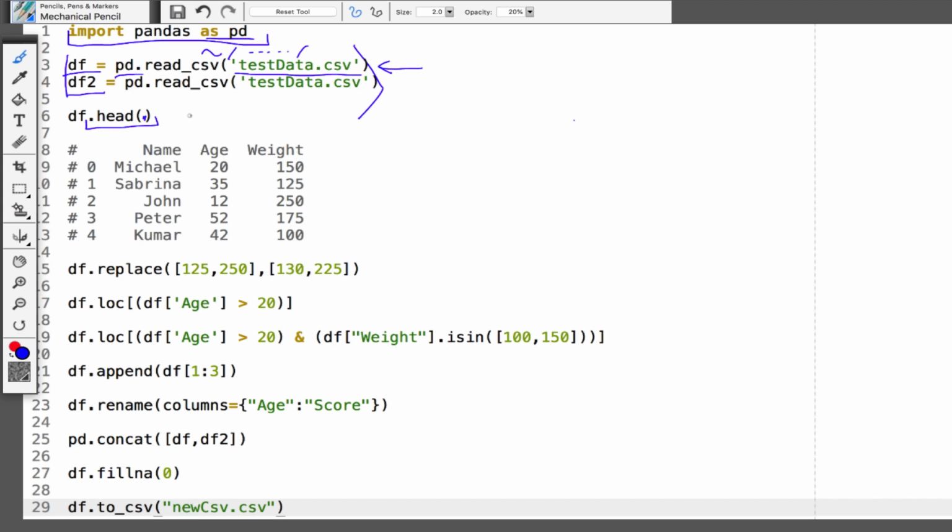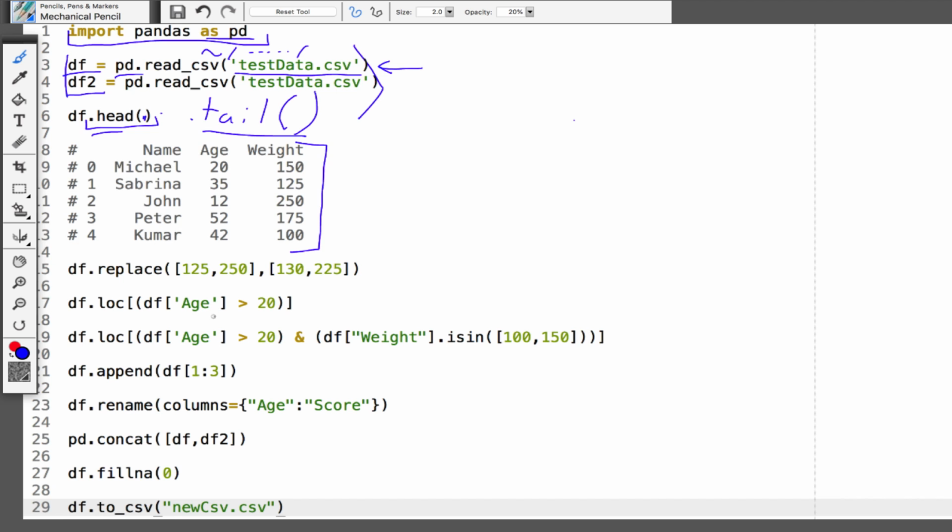You can also do .tail, which is the exact same command, except rather than the top rows, it's going to give you the bottom. So it's usually nice to check your data when you first load it by looking at both the head and the tail to make sure that everything is consistent and there's no weird stuff going on with rows later on. Okay. What I'm showing you here is what the data frame looks like, or at least the preview of it with head. I'm showing you 5 rows here.